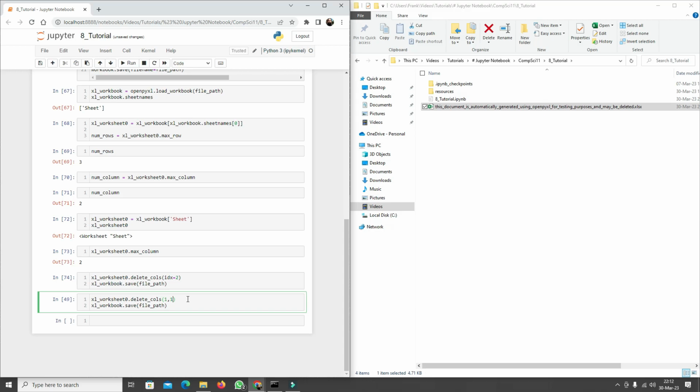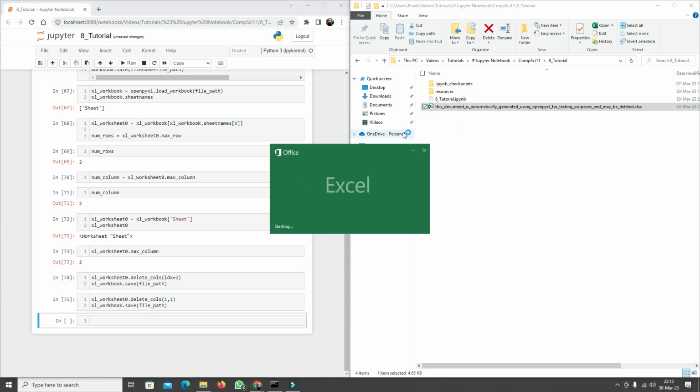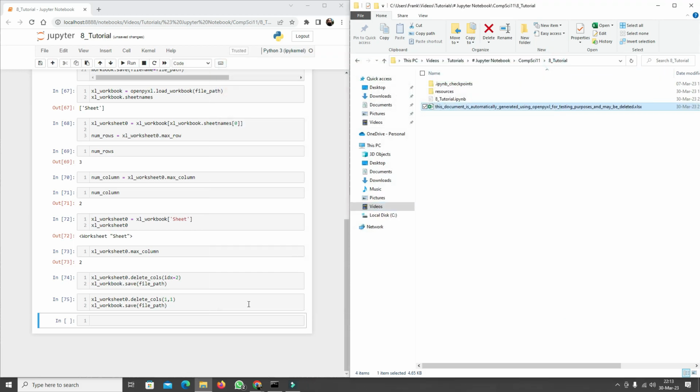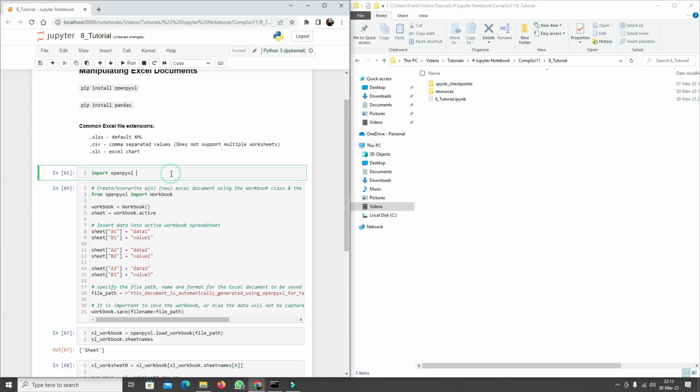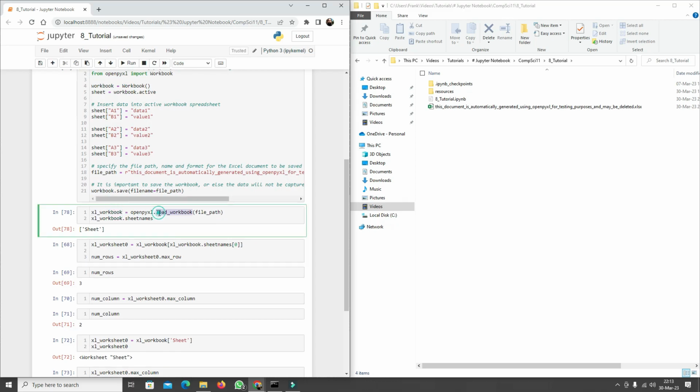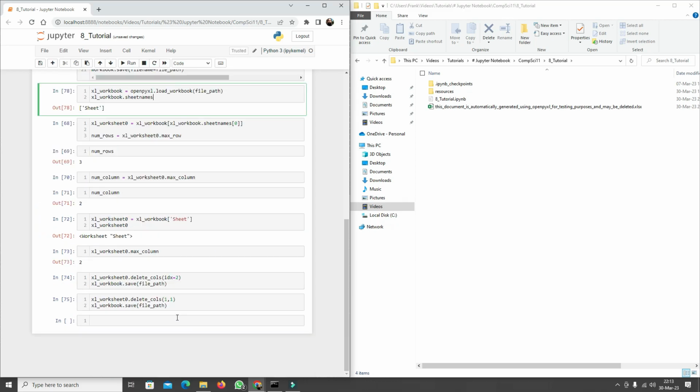So in this case, because we only have 1 left, I'm only going to delete the first column starting at the first index, and therefore it's only going to delete the first column. And if I run that and inspect my document, I should have no columns remaining. Okay, cool. So once again, I'm going to rebuild this document by deleting it here first, and then I should also just reassign the variable by loading the workbook so that I don't run into any problems later on. So these are the basic operations.